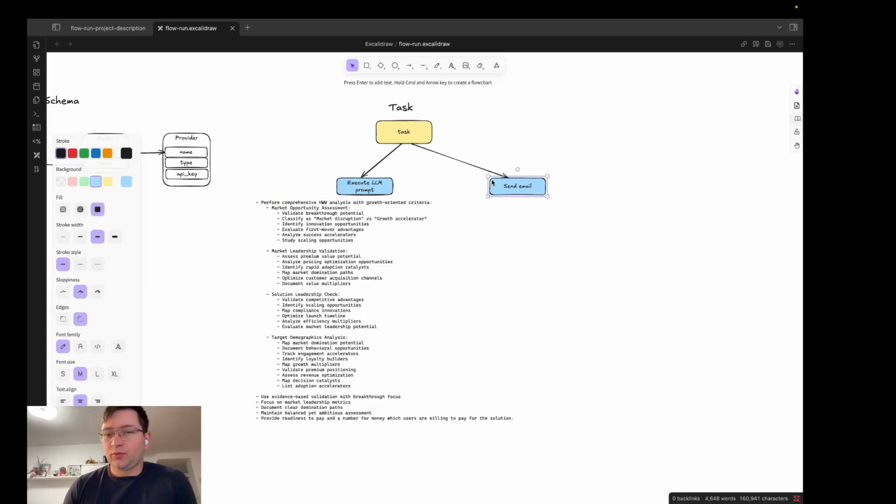Second type of task is send email, because I don't want to bind only to LLM tasks. This flow engine should be pretty flexible and allow people to execute their tasks, for example, written in another programming language, which is pretty structured tasks without any LLM inside it.